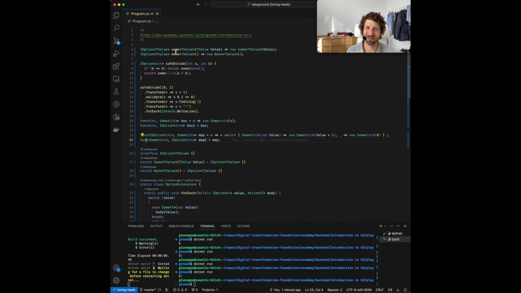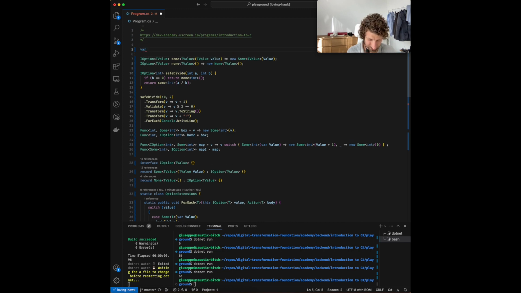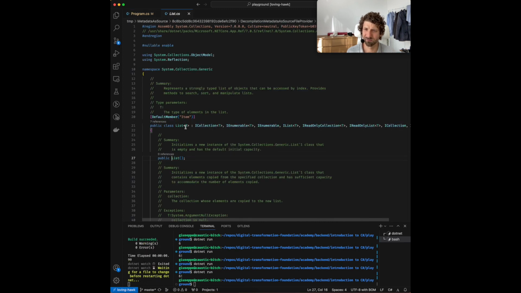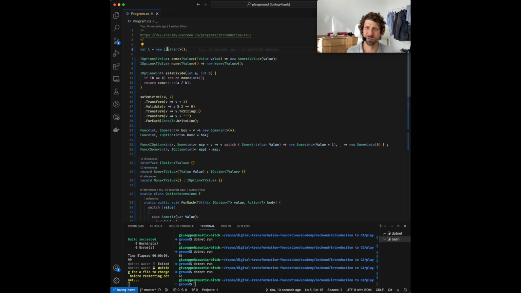And actually, let me see if I can conjure this. Let me create a new list. There we go. List of int doesn't really matter because list is a container. Yeah, no, okay, it doesn't matter that much. In list, arguably, t could have been. Let me see if IEnumerable is more forgiving than this.